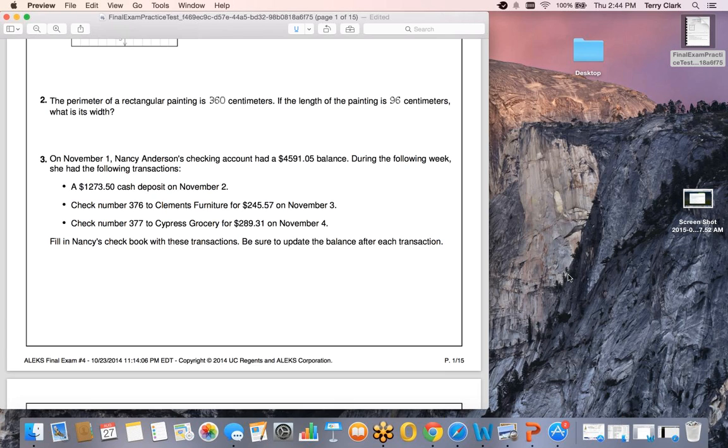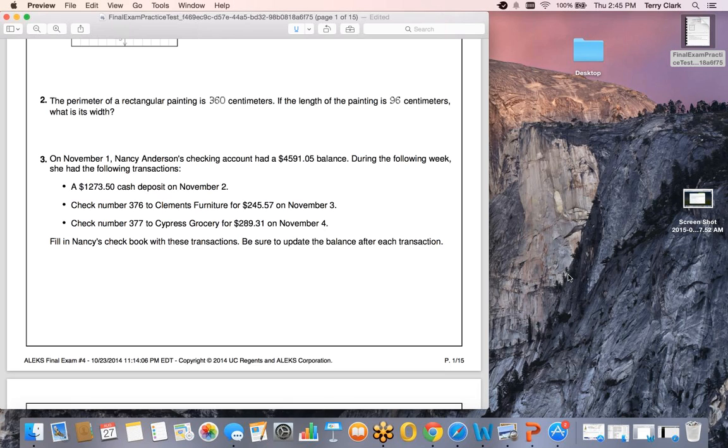Always remember when we're solving word problems, we need to figure out what the unknown is. Exactly what is it that they're asking us? And then that unknown ultimately is going to become a variable. In this case, that variable is W, and the W stands for width. Now, in the classroom, when we're not talking about anything specific, we'll call the unknown X, and then we'll call the second unknown Y. But in the real world, when we're talking about something, we want to give the unknown a variable that's similar to what we're talking about.